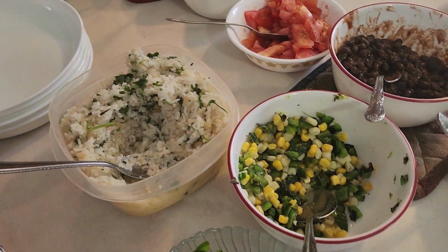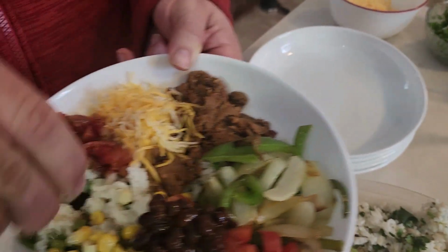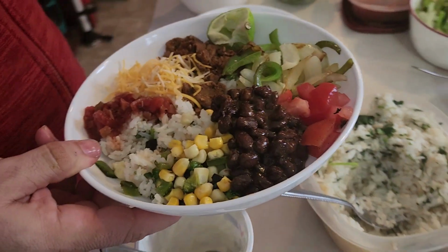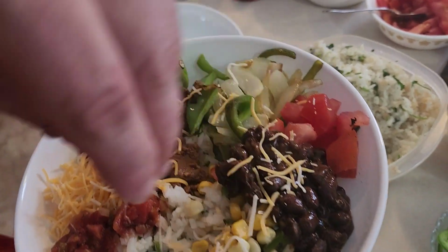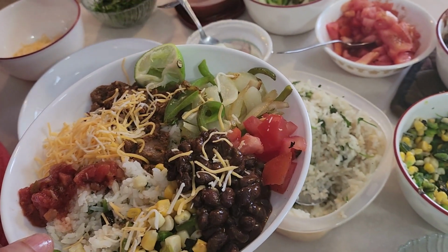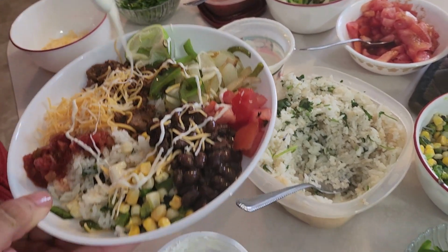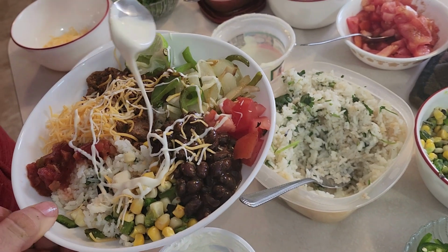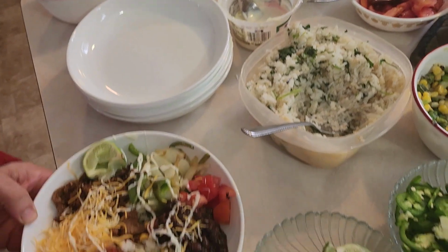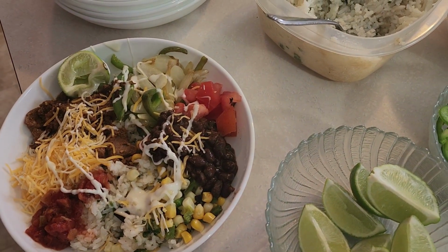And we're gonna take a lime wedge, just squeeze that, get some of those nice juices all over everything. It'll make a nice little garnish as well. Add a little bit more cheese on top. And then we got some of our liquid queso. That's a family favorite. And we're gonna top a little bit on everything. And you gotta do a dollop of Daisy. Add the sour cream right on top.